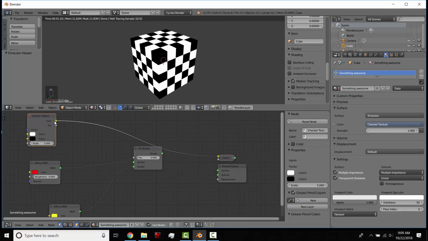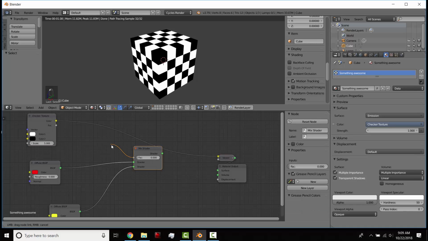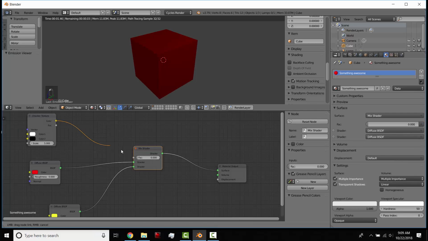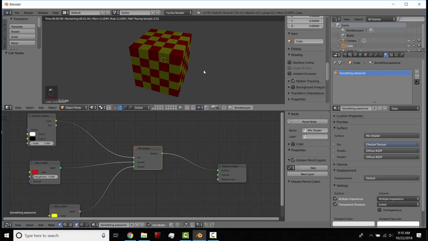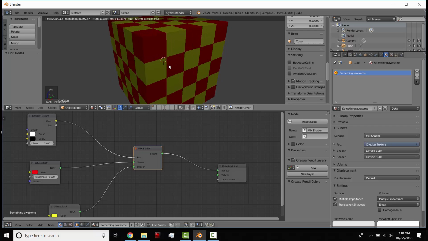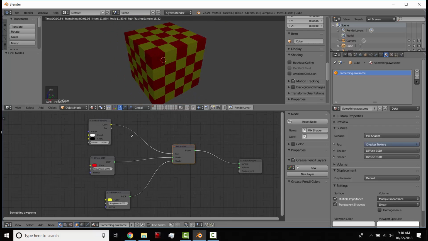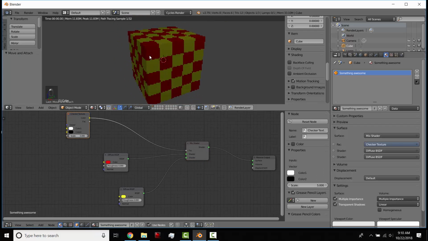If I plug this into the top, because this node is just looking for values between 0 and 1, and it can have decimal points, I've now, without making multiple materials over here, made something kind of awesome. It's not that awesome, but you can start seeing how you can mix textures.